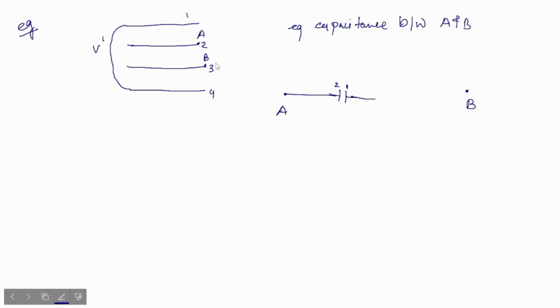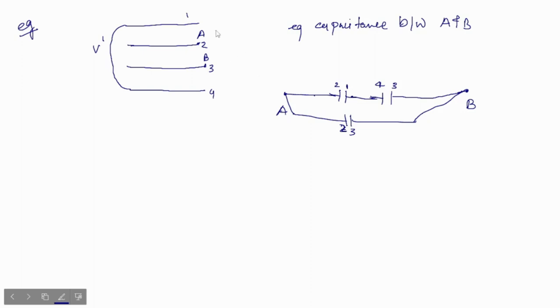That means plates number 2 and 1 are connected like this, and plate number 4 and plate number 3 will be connected like this. Why so? Because plates 1 and 4 have the same potential, and plates 2 and 3 will be connected somewhat like this, because this is plate 2, and plate 2 and plate 2 are the same plate, so they will have the same potential. And plate 3 and plate 3 will also have the same potential. Now your circuit is complete.